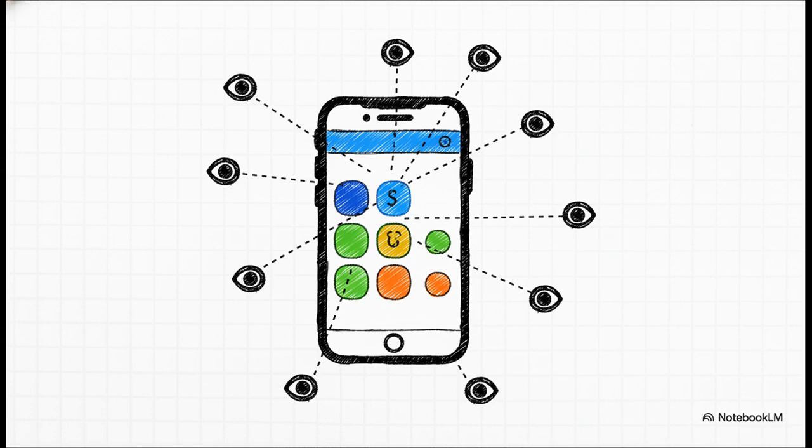But with an AI assistant, it's a different story. It can automatically generate test cases for you, and this is huge. It can find those weird, obscure edge cases that a human might never think of. You know, like what happens if a user with a cheap phone gets a call right in the middle of making a purchase. It's like having a super intelligent QA team that never sleeps.